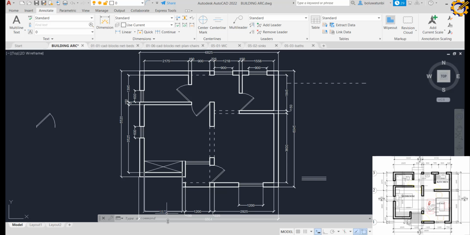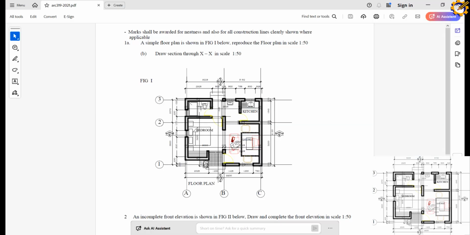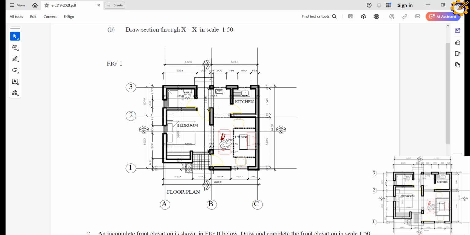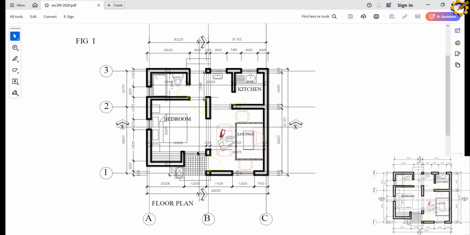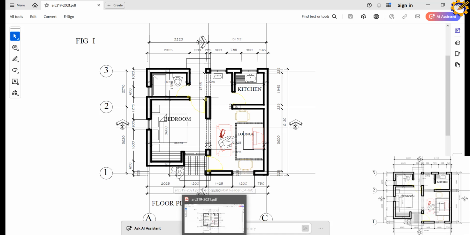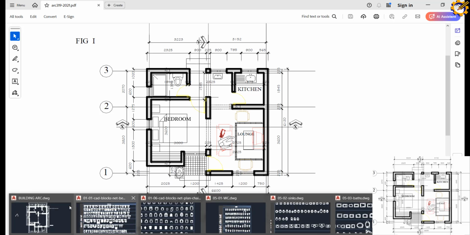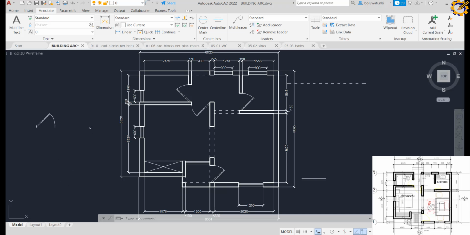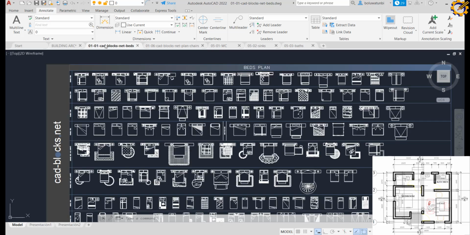So in these cases, I'm actually going to try and replicate what I have on this particular building plan here. Okay, to produce a rendered plan, I'm going to slot in the furniture and the likes. Now before this class, I pre-downloaded some features online. So I have several types of beds.